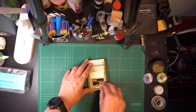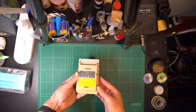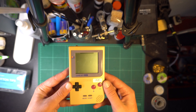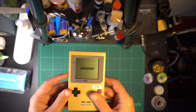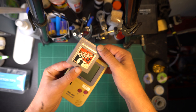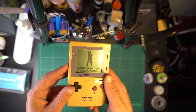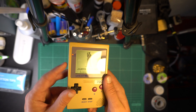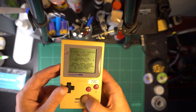Here's the obligatory proof that it does turn on. You will notice that the battery cover is missing — this yellow one here is actually just an aftermarket replacement I bought from a website called Handheld Legend. Popping in a game, the volume is very inconsistent as you turn it up and down, and if you just let the music play it cuts out. The same issue happens when you plug in headphones, which indicates it's not the speaker that's the problem but the actual potentiometer itself.